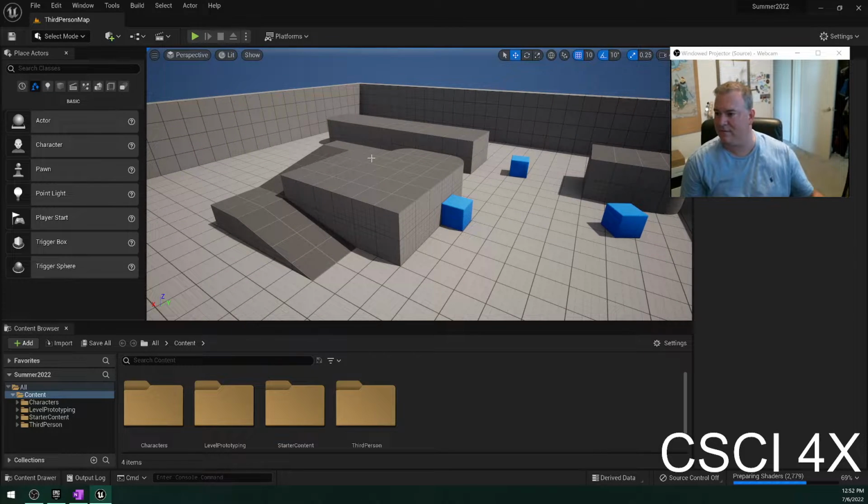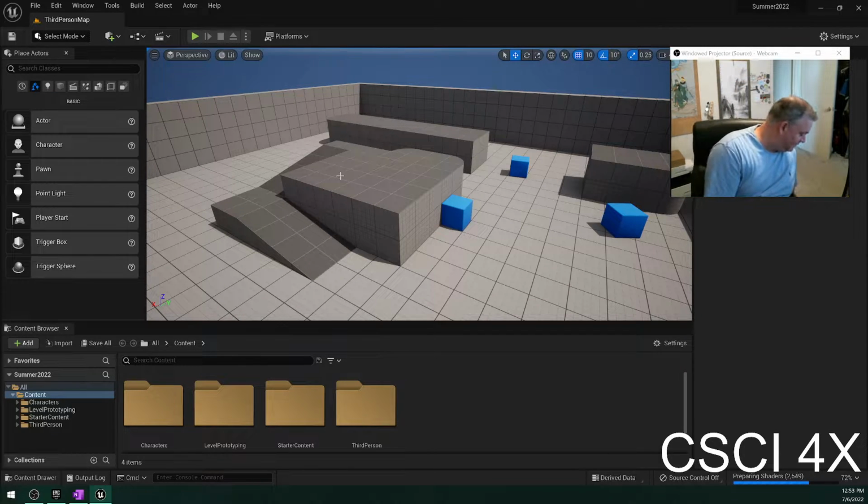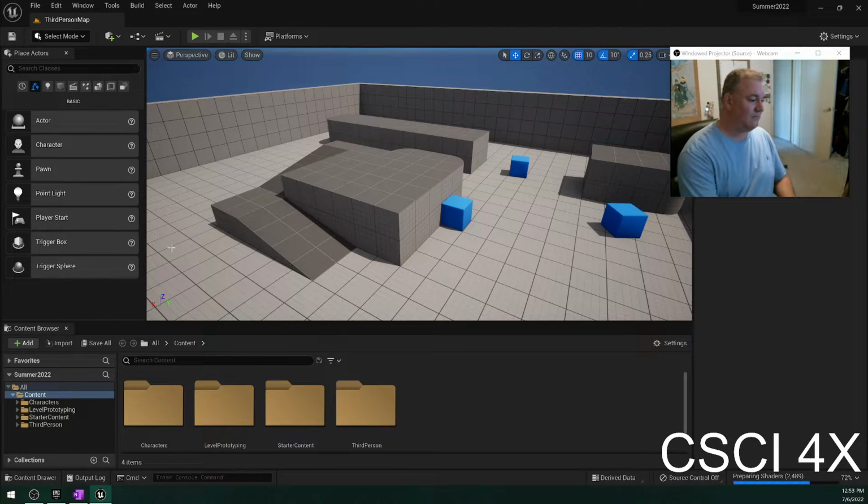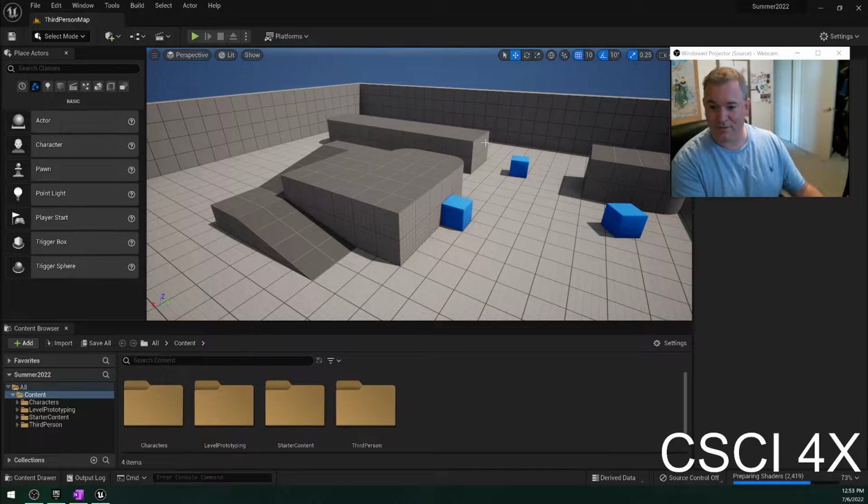Okay, so let's start off with the simplest event-driven programming that I can think of, which is you walk up to the top of the ramp here, and you play a sound. That's about as easy as it gets, right? It's like two nodes of programming. So, you guys ready for this? You guys excited? Learning some programming, making some games. We're not going to do cutscenes yet. We're just going to play a sound.